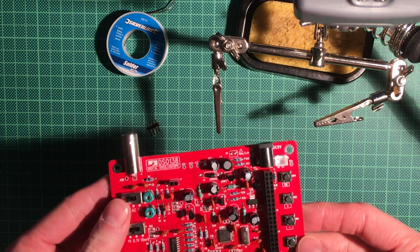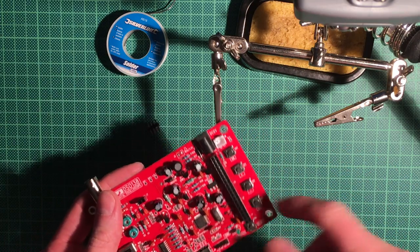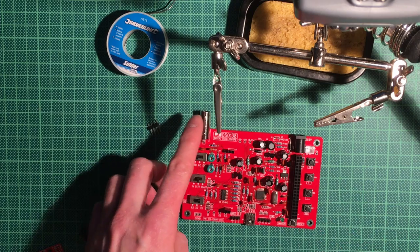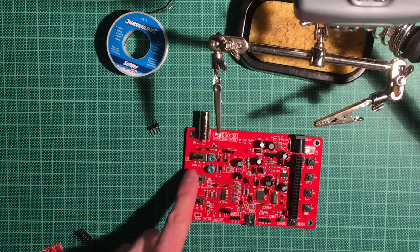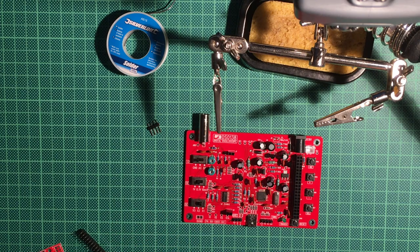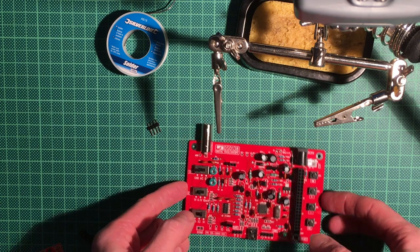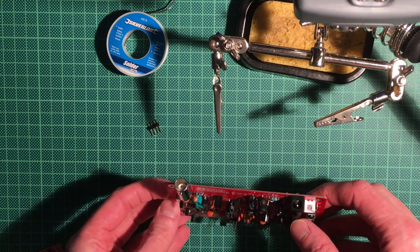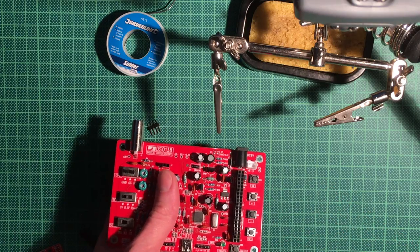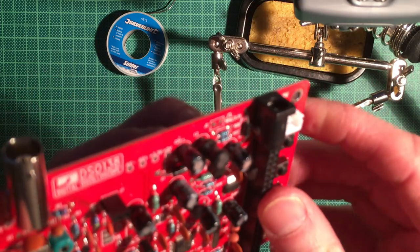Okay, so my camera flunked out, but we quickly soldered the pin headers, the power socket and the BNC connector, as well as the three switches. Nothing of this was really tricky. A little bit of tape helped to hold all these things in place so that they don't fall out while soldering the first pins. I also soldered in this teeny tiny little loop here.